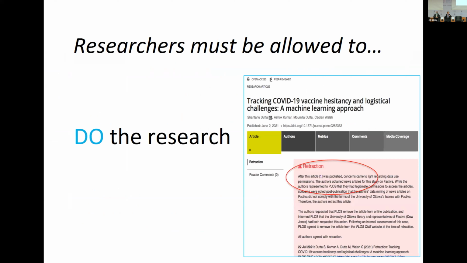Researchers must be allowed to do the research. Text and data mining, as we heard from Patricia earlier, is a powerful tool that uses computer-based analysis of large amounts of data in order to gain new knowledge. Databases for text and data mining are often managed by the library in an institution. TDM projects often involve copyright-protected works, so copyright law or database licenses come into play. Unless you have a copyright exception, or a publisher license that allows TDM, or the database is open access, you will usually need authorization.